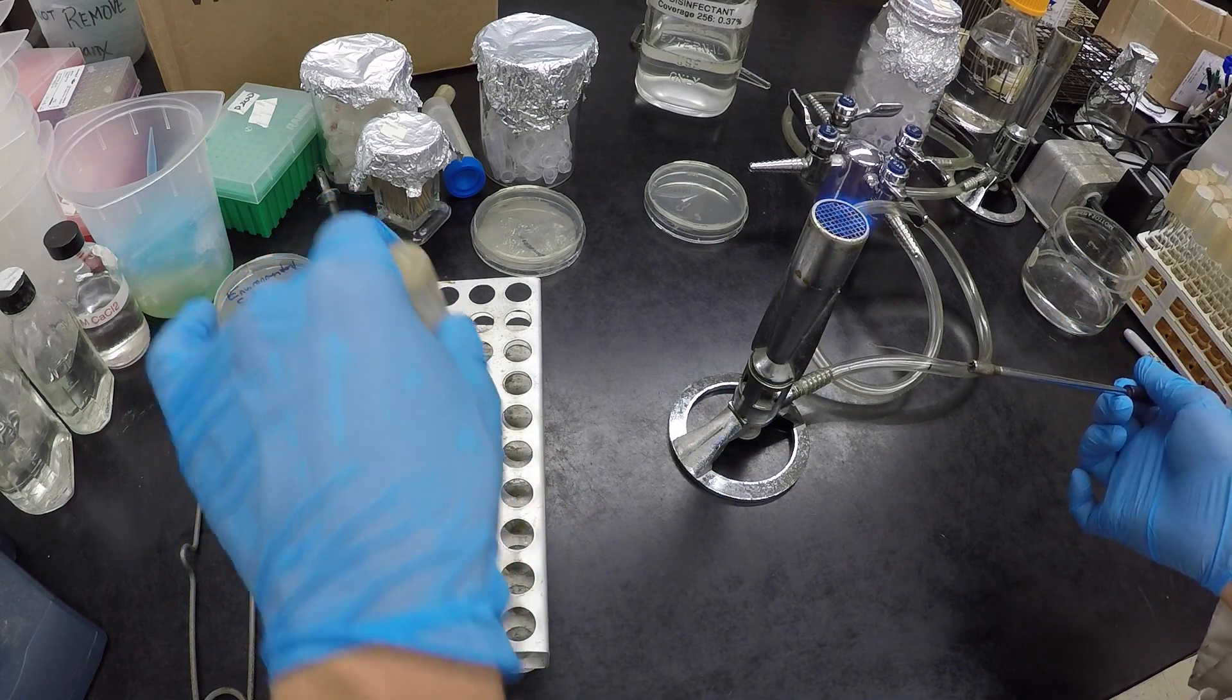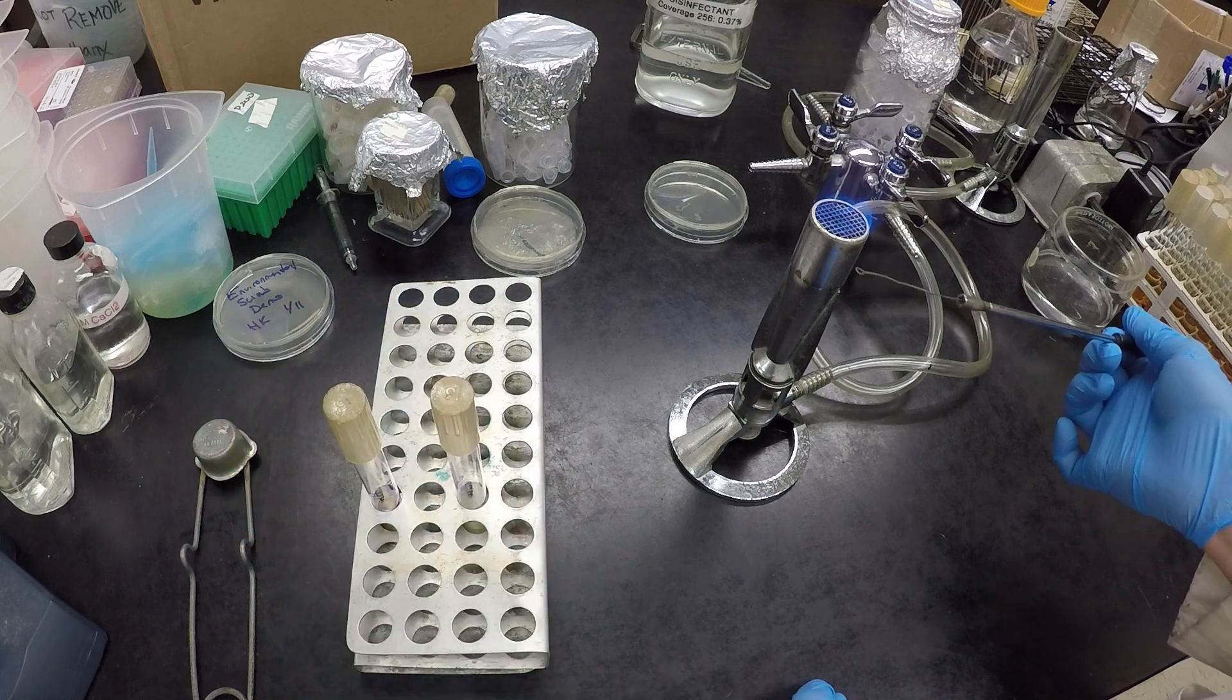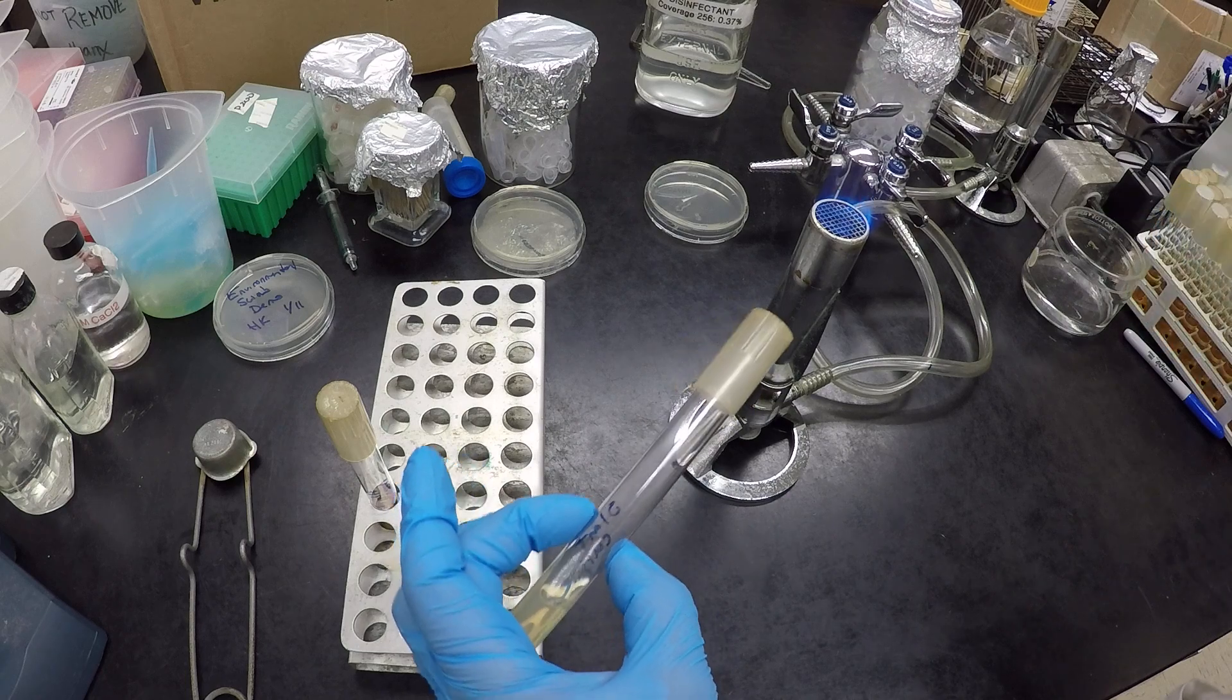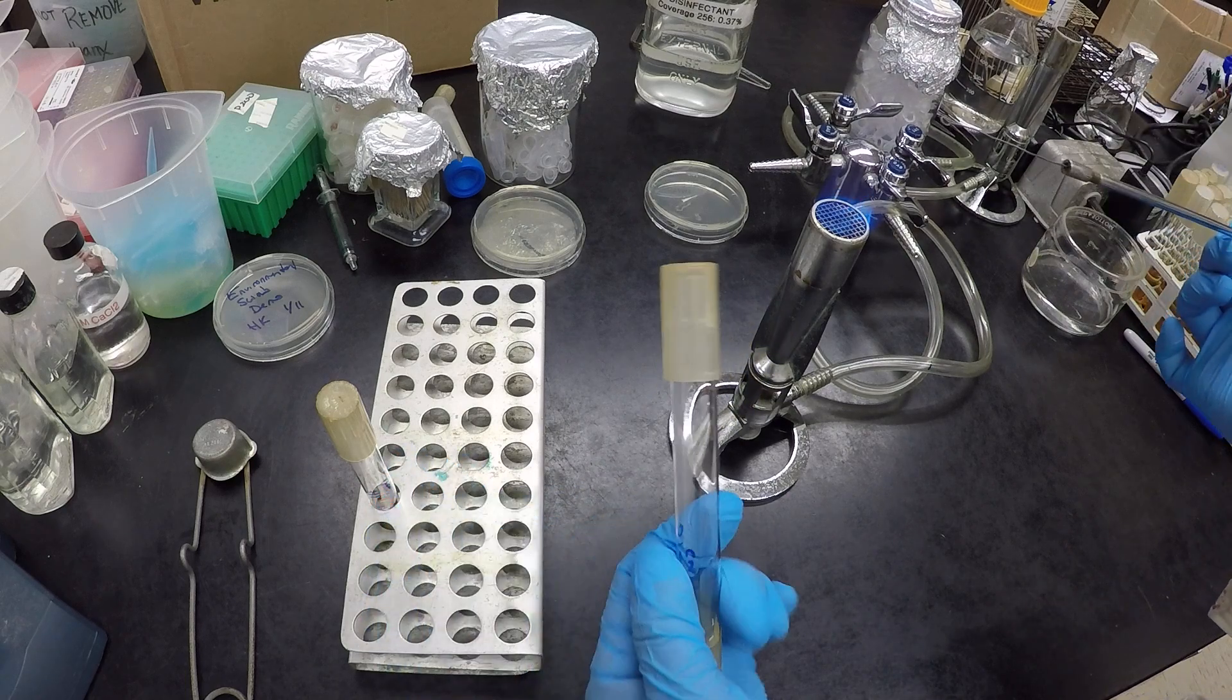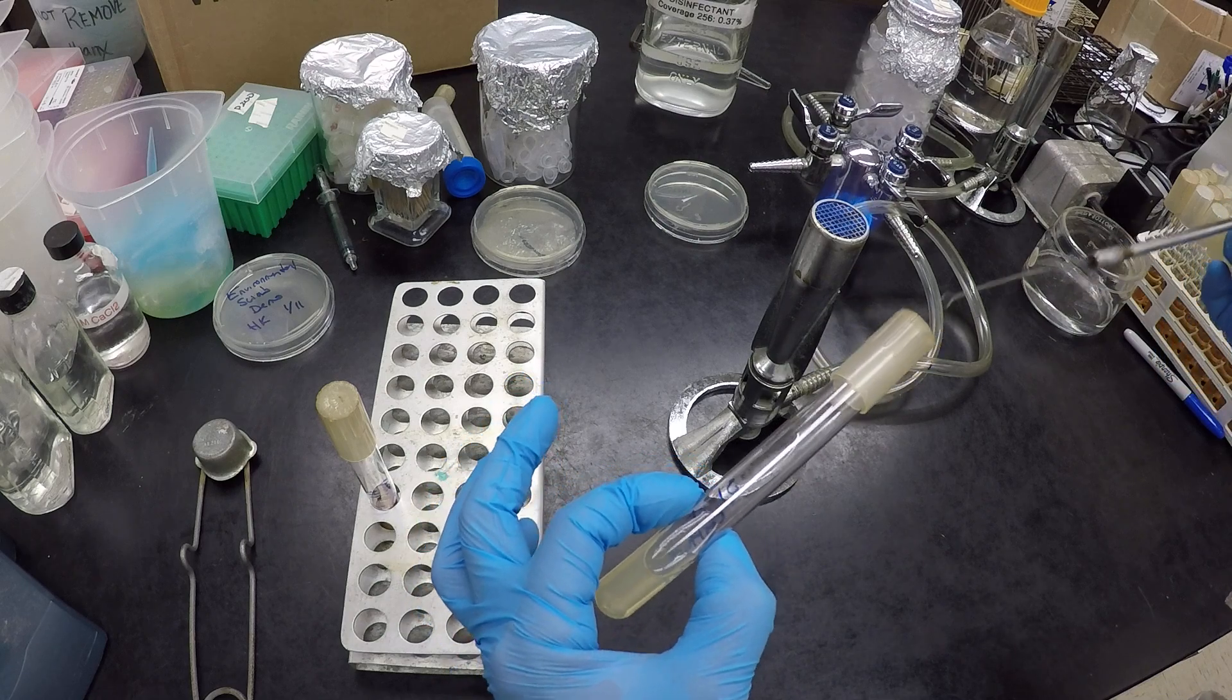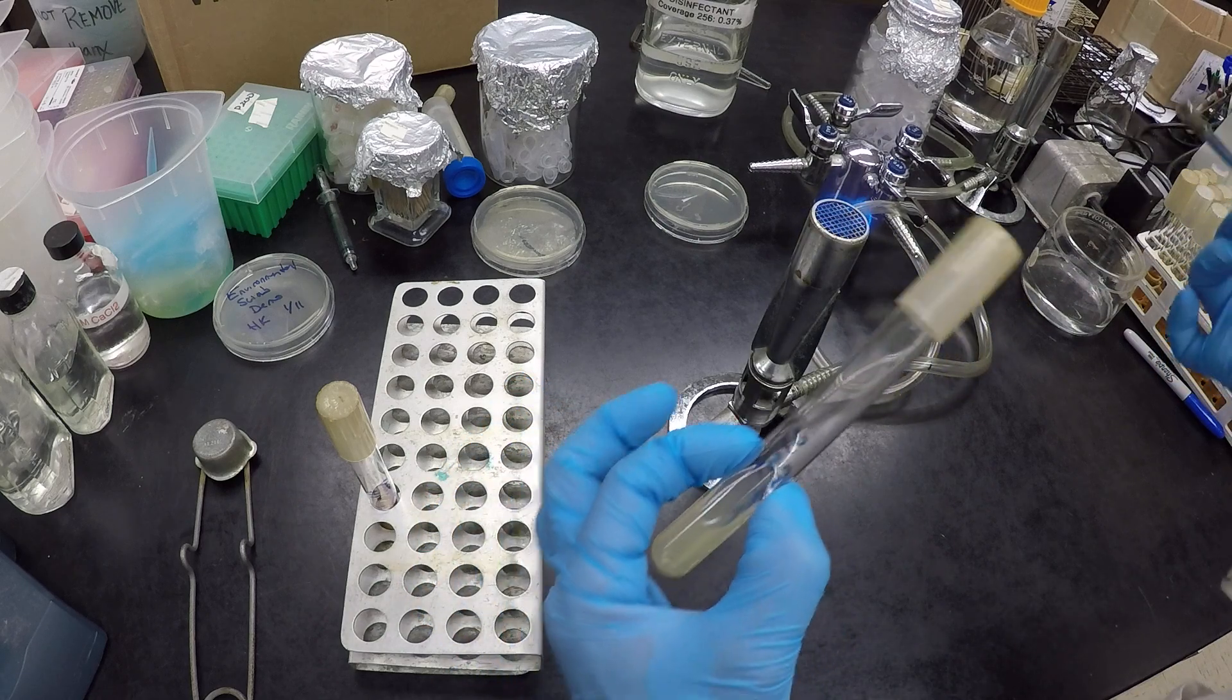To do a slant, it's similar. So what we're going to do is we're going to open it up, we're going to take our inoculum, or that small amount of live bacteria, and transfer to our slant. A couple of things different now. When we grab the inoculum, we need to make sure that we touch it down onto the agar.